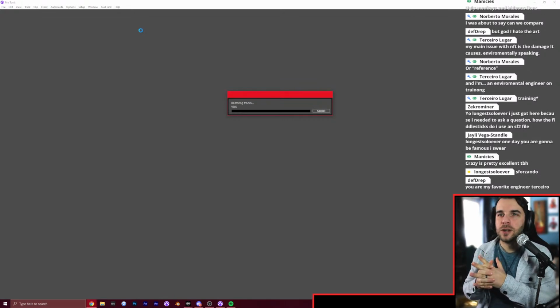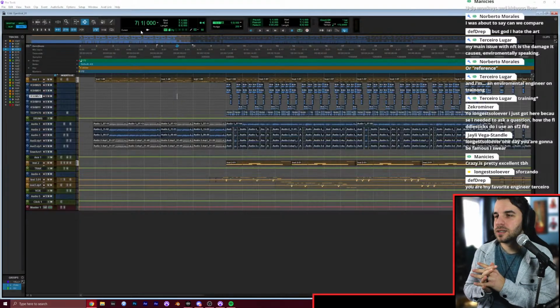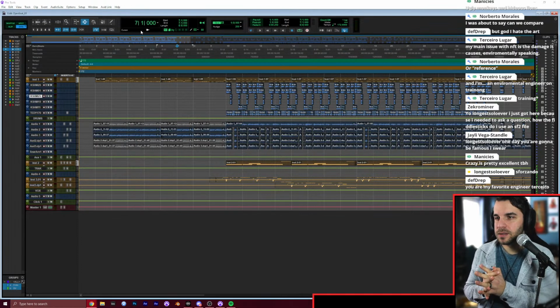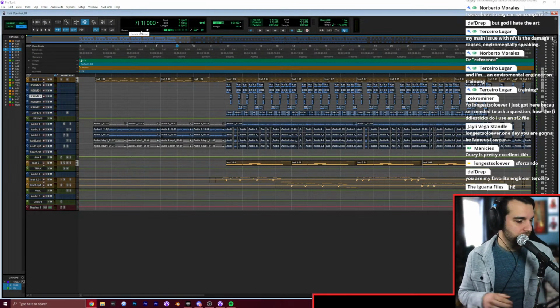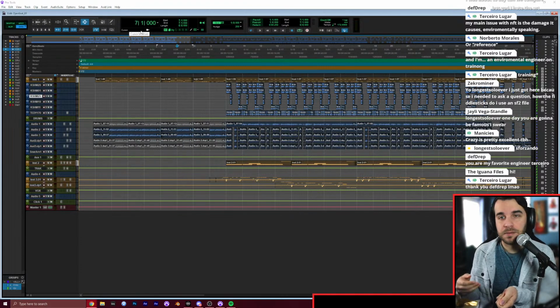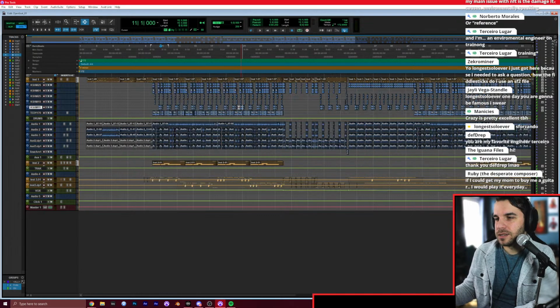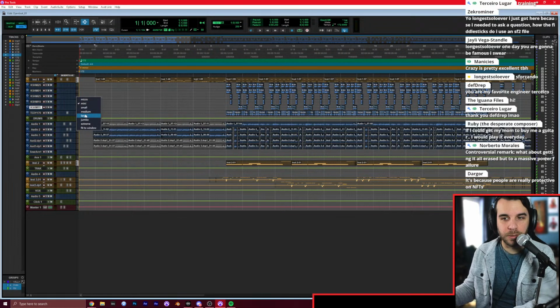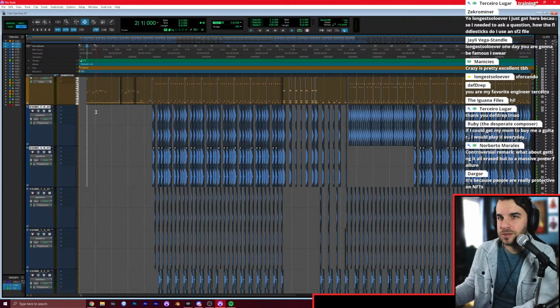So here's the question. Why are we all getting up in arms about NFTs when cryptocurrency's been around for 10 years? Because it's literally the same thing, right? NFTs are just cryptocurrency. They're different, each token. So if I had $100, but each of them had a different picture on it, those would be the same concept. So why are we all really angry about NFTs when Bitcoin's been around for 10 years, 15 years? What's that about? And the answer is a lot of people are getting a lot of clout over being really angry for it, and that's why we're all angry about it right now. Nothing has changed that much.